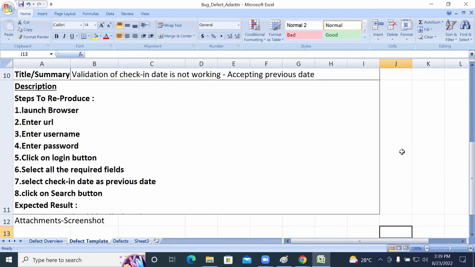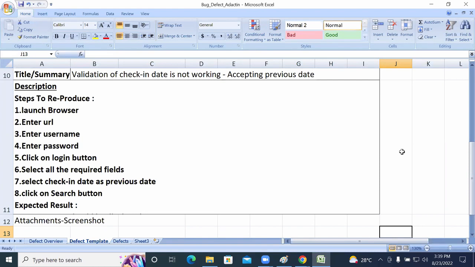Did you create the test cases in one Excel or multiple Excel files? One Excel. You wrote the test scenarios; were the test scenarios created in one Excel or multiple? One Excel only.